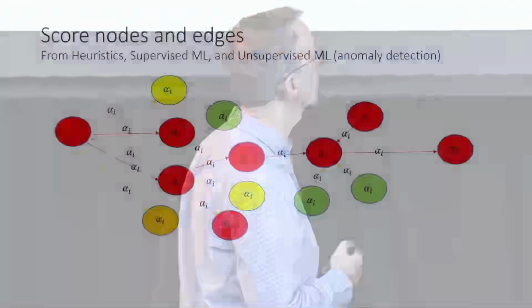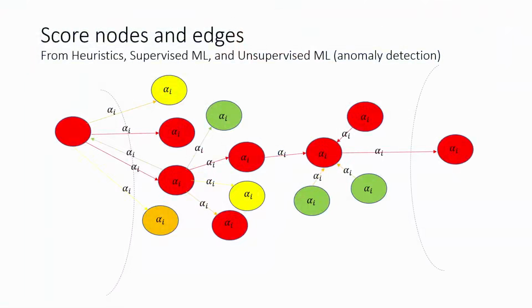Here's another cartoon. This is just putting all of that other stuff I just talked about together into one graph, and then I'm putting little Greek numbers on all of the nodes and edges to represent the scores that we've extracted from each of these behaviors. Okay, and so now imagine again that this is the attack. We know it. Well, here it is. We found it. But actually finding it is really hard. That's what we try to do.